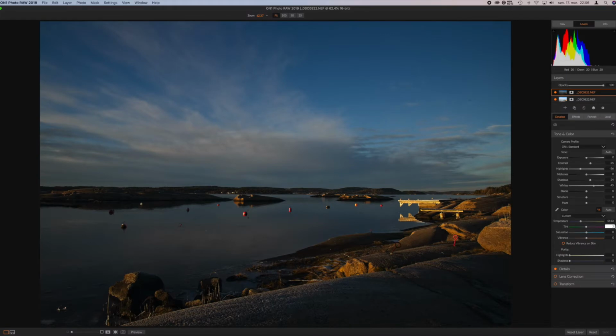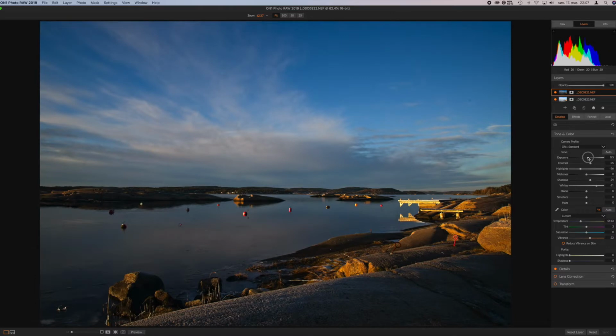This one to 2. And this one to 22. Yeah, I think that's gonna be fine. Let's go up on the whites even more here. It's crushed over on the darks, so I need to do something. That's a lot. Let's go up on the exposure. I think we're actually pretty close now.